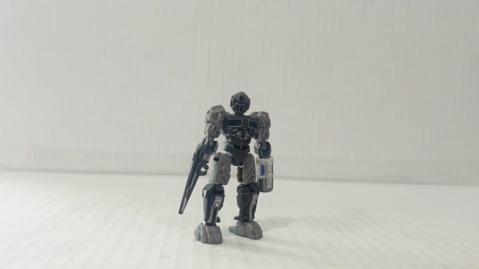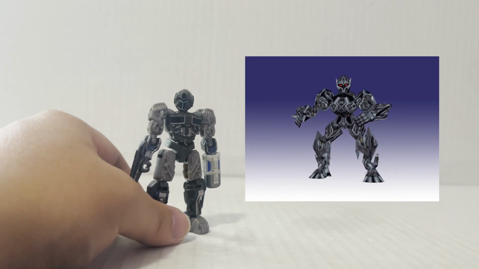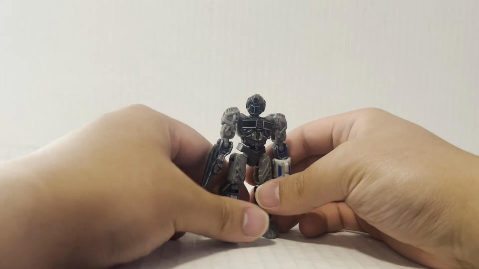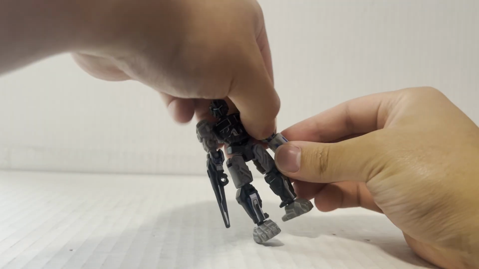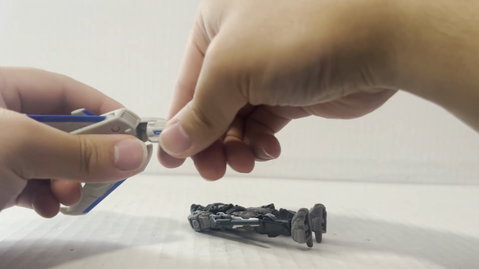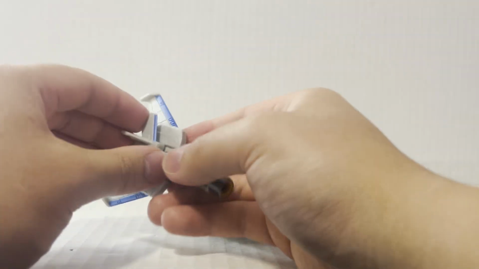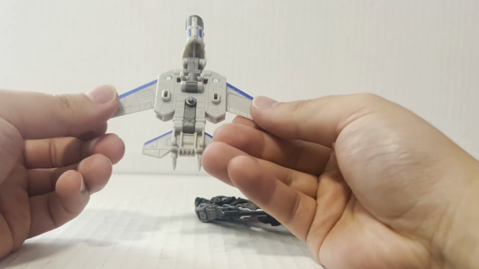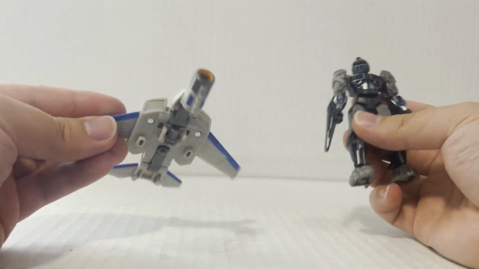I'll see if I can find a picture of the protoform real quick and put it here, but I hope you guys can see that, because that's what I see with this. But it does look much more streamlined, and because of that, this gives much better range of motion. And what you can also do is, if we remove the gun, you can just peg the gun back here, and this is what they show in the instructions. You can actually have it as its own little unit. So if I transform it like this, you can have this be essentially its own unit, which really emphasizes the idea that the transformation is just him face planting. But you can do that.